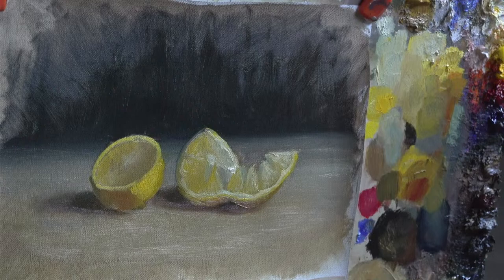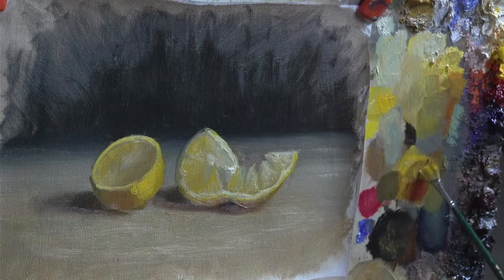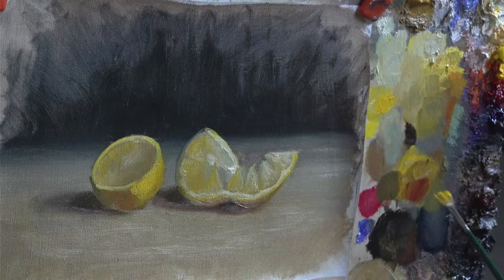Tap it out. Go slightly darker. Keep that slightly darker value. Then it gets more red as it goes down over here. So more of the red.